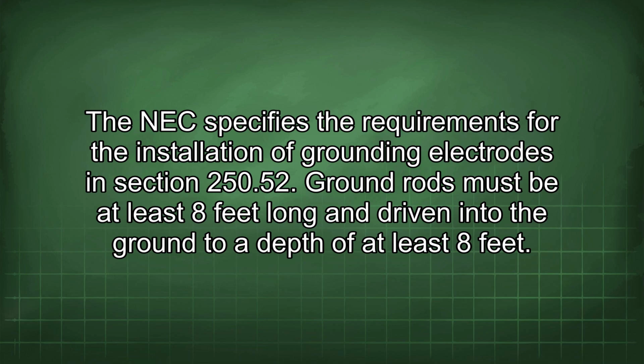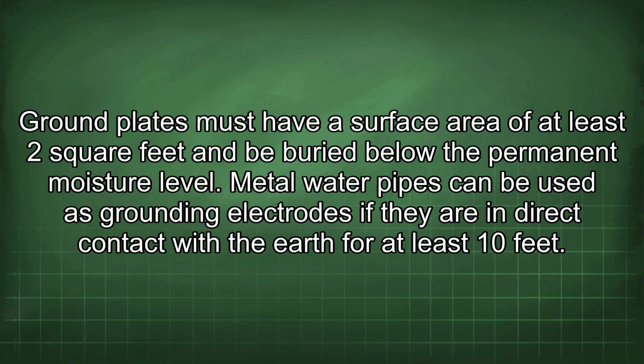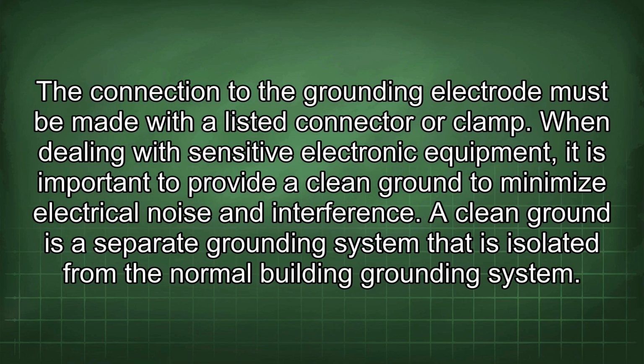Ground rods must be at least 8 feet long and driven into the ground to a depth of at least 8 feet. Ground plates must have a surface area of at least 2 square feet and be buried below the permanent moisture level. Metal water pipes can be used as grounding electrodes if they are in direct contact with the earth for at least 10 feet. The connection to the grounding electrode must be made with a listed connector or clamp.